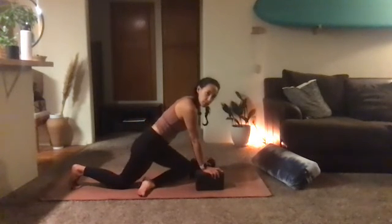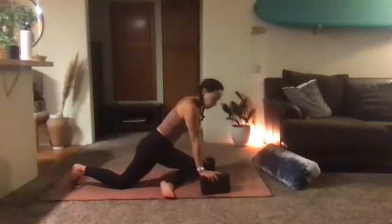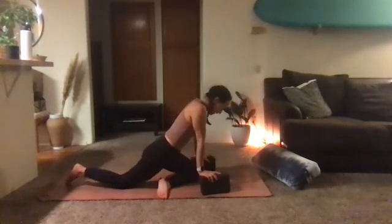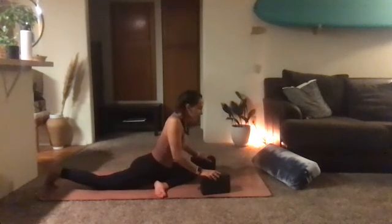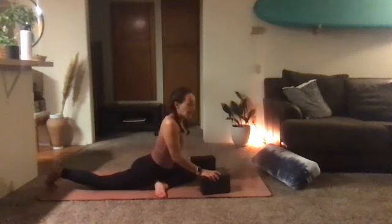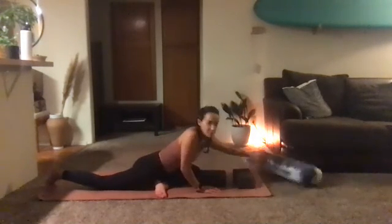And you can keep this hip external rotation happening in your shin, right? Or you can just pull the knee in close towards your midline, softening your shin down. You just don't want to crank on the knee so much. Okay, sweep the right knee back further until your hips feel like they can sink and anchor again. Whether or not you put a block underneath you, that's all well and good. Do what you need to do to support.